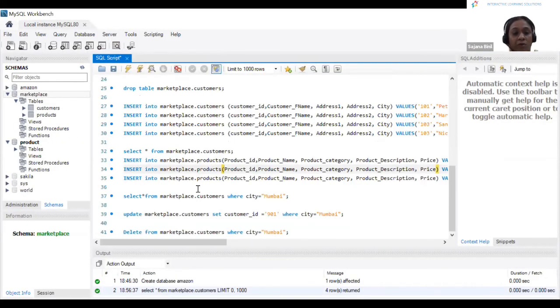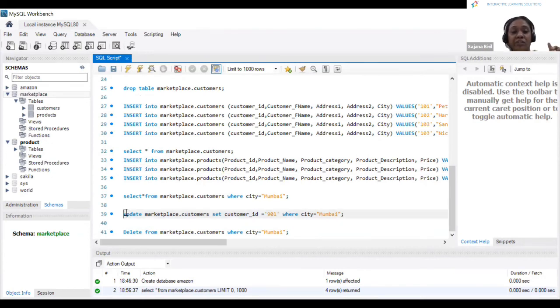Now that we saw how to create a database, how to create tables, how to add data in those tables, and how to view that data, these set of operations are done and we are familiar with them. Now how do I go and update the data? Suppose there is some wrong data added in the table. How do I go and update that data?